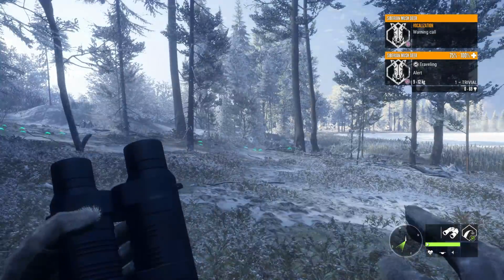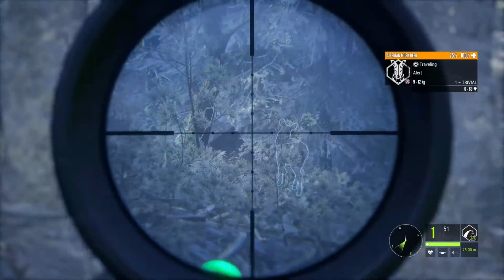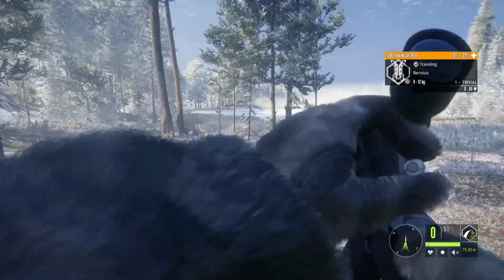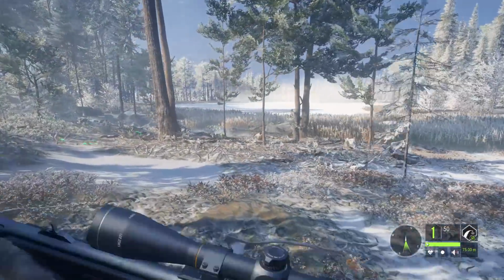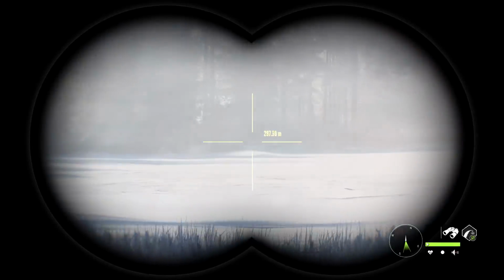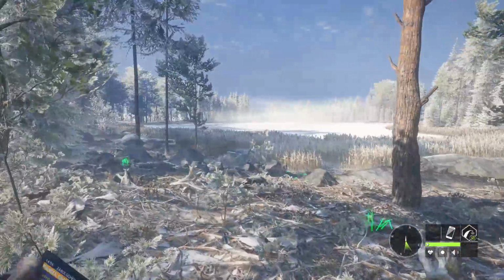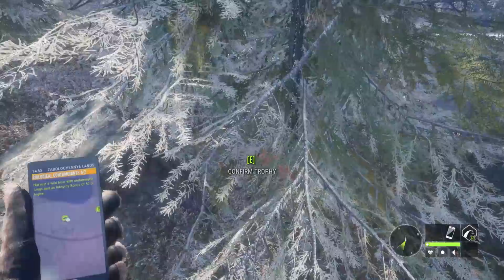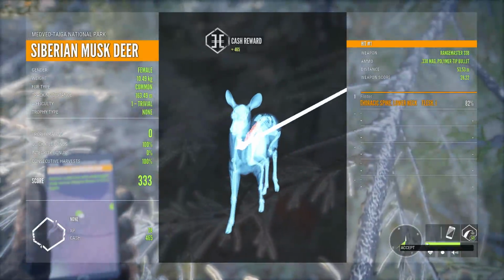And we've got another one, which also is going to receive the 338 treatment. Just for being a musk deer, they deserve all of the 338 rounds I can throw at them. I haven't seen anything on this lake, so I thought we'd go ahead and blast that musk deer. We'll just grab her and continue on. Got her through the spine.